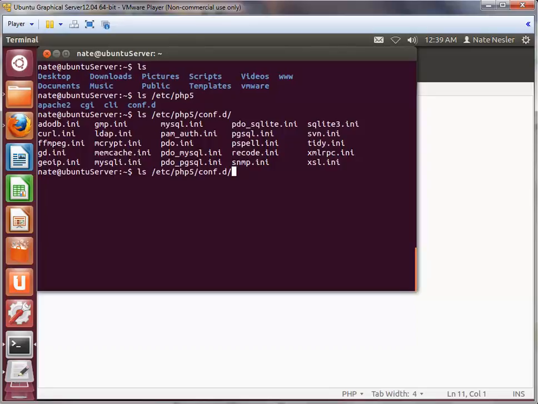Still not giving me what I want, so let's check out Apache. Just hitting tab to speed that up, and check it out, ls /etc/php5/apache2, and we get our PHP ini file.